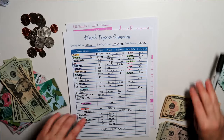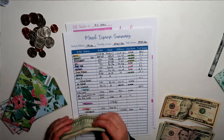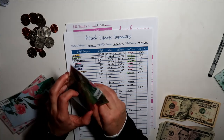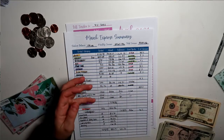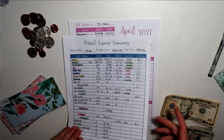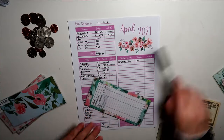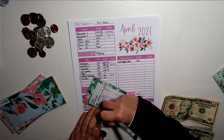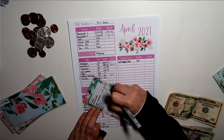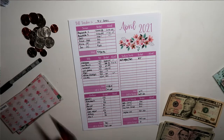You know what I mean? So it's one of those things. I think as I go along, I will figure it out. I'll figure out my budget. I have done a digital budget for a long time, but it's slightly less tangible than writing everything down. So put $100. Did I write that down? I don't think I did. Okay. 4, 2 plus 100, 100. Yes. I'm having one of those days, in one side of my brain and straight out the other.